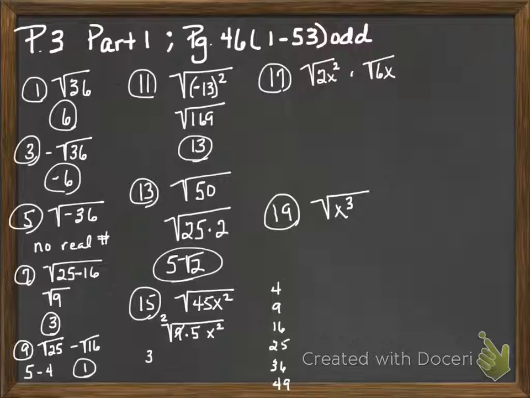What times itself 2 times is 5? There's nothing, and 5 has no factors that are perfect squares. Then you're going to say, what times itself 2 times is x squared? Well, you can think of that, or you can do the shortcut, which is dividing the index into the exponent. So 2 goes into 2 once, so x to the 1 comes out. If nothing's left over after the index divides into the exponents, you just cancel that out. So we're left with a square root of 5. And then your answer is 3x square root of 5.